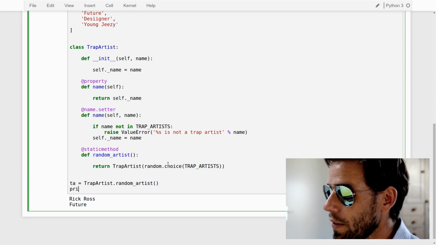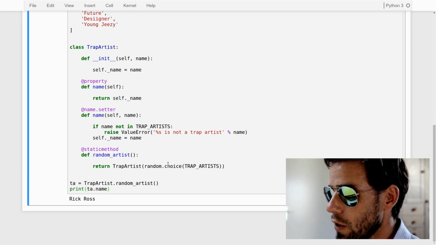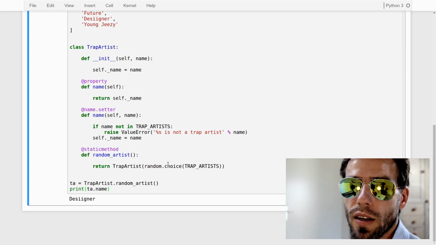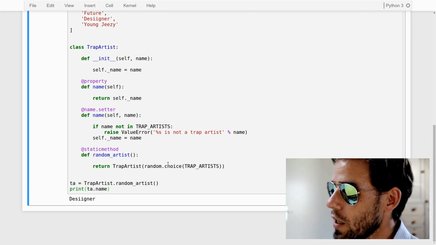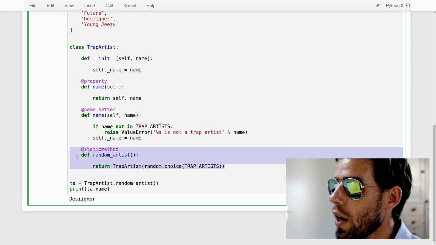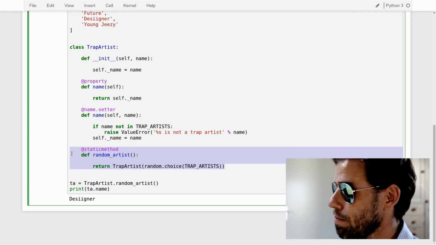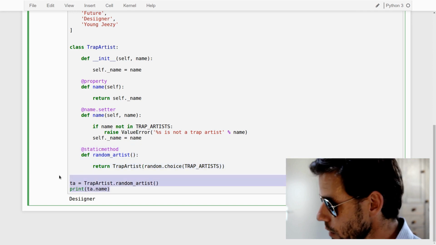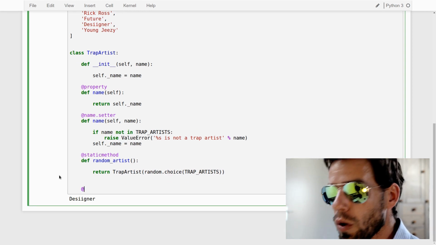And then we should get a random trap artist, right? See if it works. First we get Rick Ross, future, designer, etc. Right? So this use of a static method happens, you will see it every once in a while, and it's called a factory function.